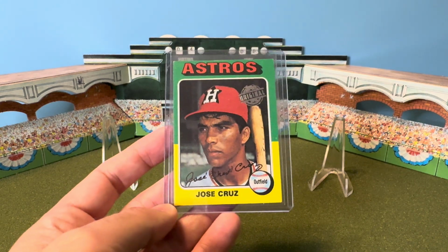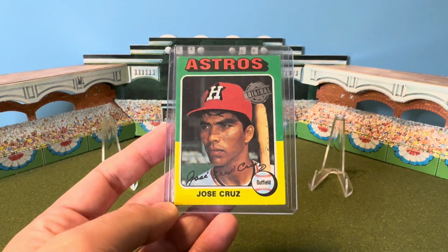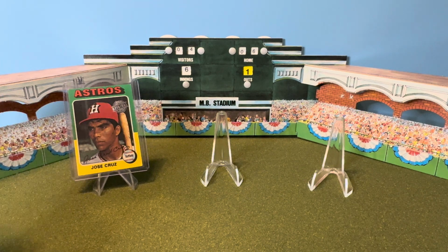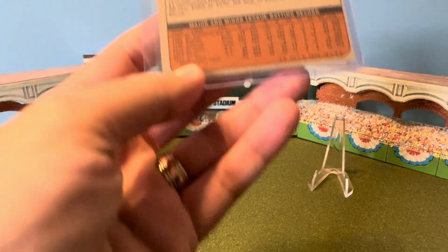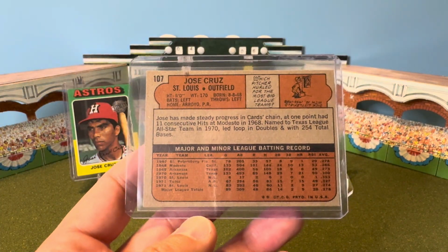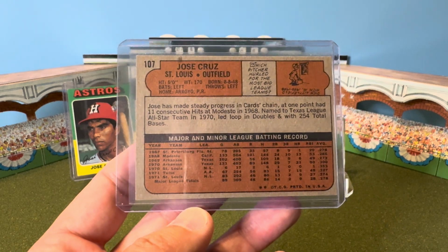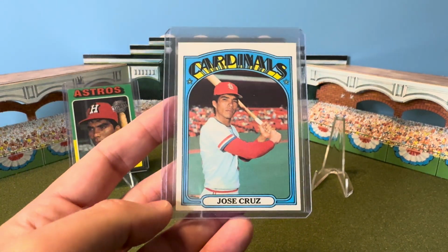But instead of buying a high grade copy, I just ran across the buybacks and couldn't pass those up. So that's definitely one of my favorites. Just being him and being that year, and the buyback kind of making it a special version of it. This is his rookie card. Now, he wasn't, of course, with the Astros yet, but here it is. I got quite a few 1972s in this stack, just the way it worked out. But he was with the Cardinals when he came up, so that is his rookie card.